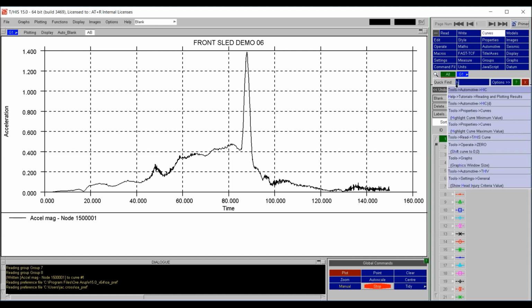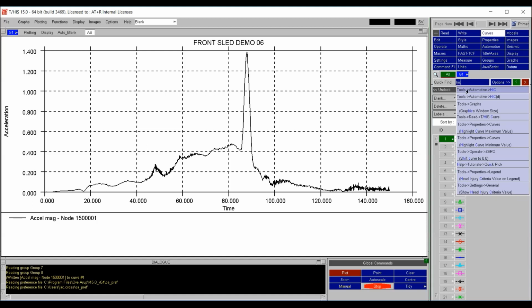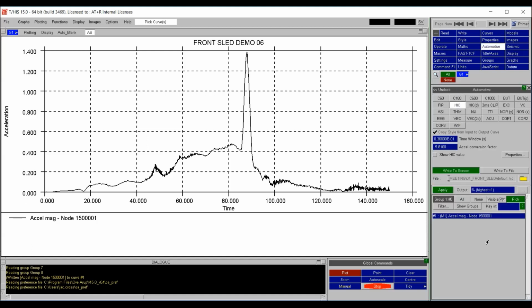If we simply type in HIC, you'll see that Quick Find has found various functions or menus which match that search text. And at the top of the list, we've got Tools Automotive HIC, which is the menu that we would need to calculate the HIC value.